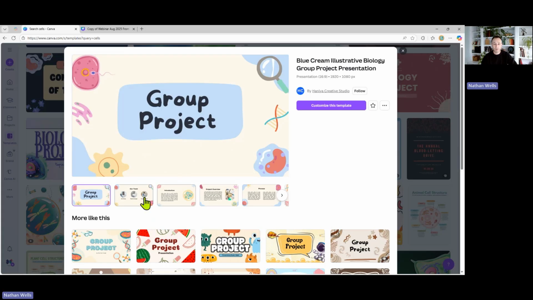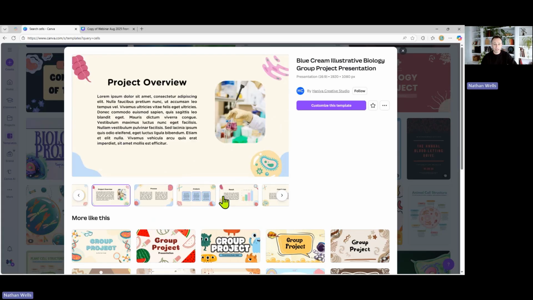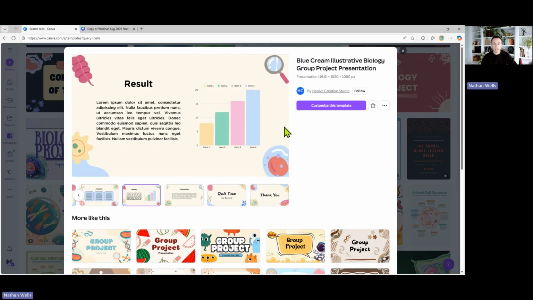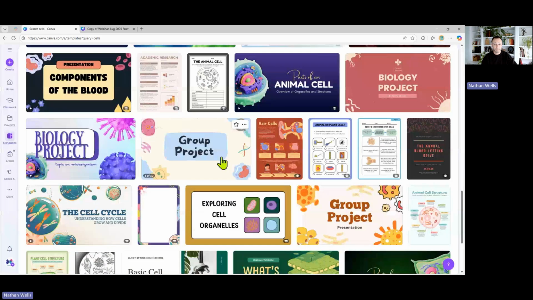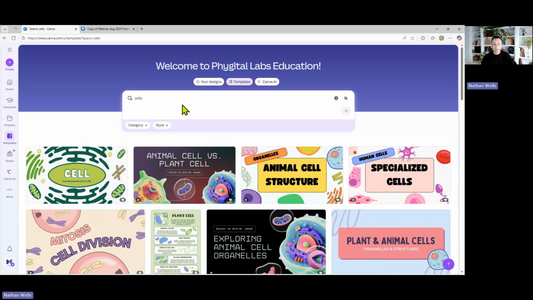And you notice every time I click on one, it gives me a preview. And I can click through and see if it's interesting. And then if I want to use it, I can click customize this template. I'm going to come back to that in a moment. So I suggest that you play around with templates. I'm not going to click on Canva AI today. That's a whole separate hour and plus training. It is super powerful. It will create images, documents, presentations for you, educational materials based on what you ask it to do. So I highly recommend that you either check out previous trainings I've done with our Digital Labs YouTube channel, and I'd love to talk more about how we can do that as a training for you too.